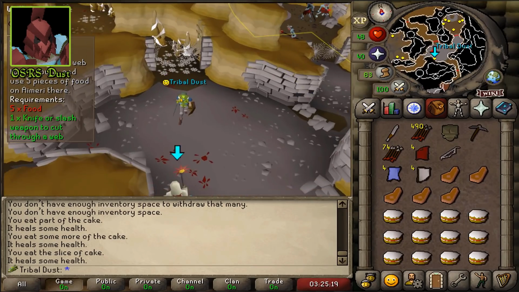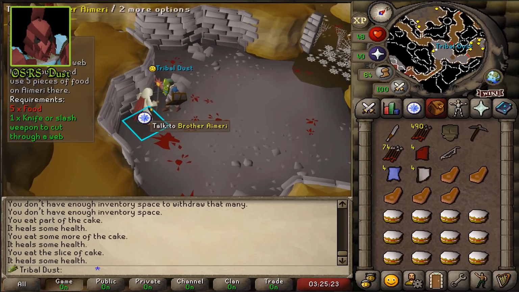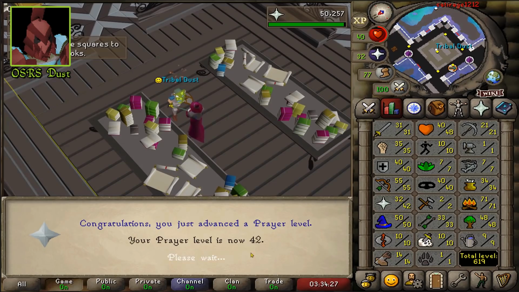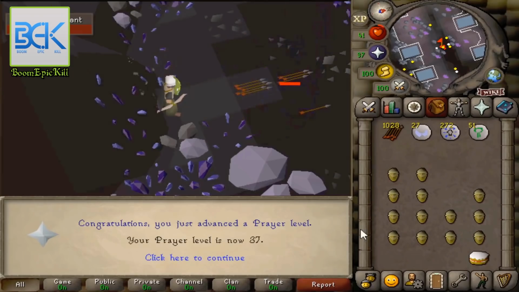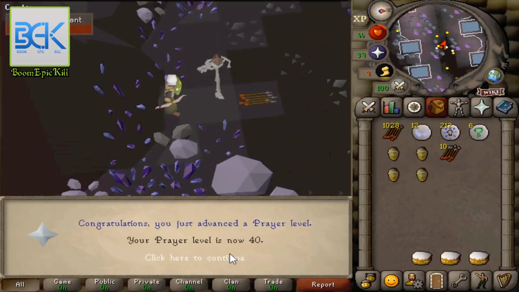I have all the tattered pages already, which saves me like a good, I don't know, 3 hours or so of killing hill giants. There we go, mini quest completed for a 10k XP lamp, and that should get us 43 prayer. What? Oh, I'm 82 short. Oh well, I'll just kill something real quick. 37 prayer, unlocking protect from magic, and a beautiful 40 prayer.